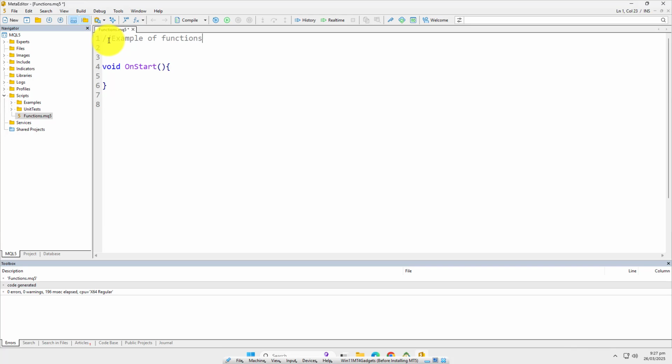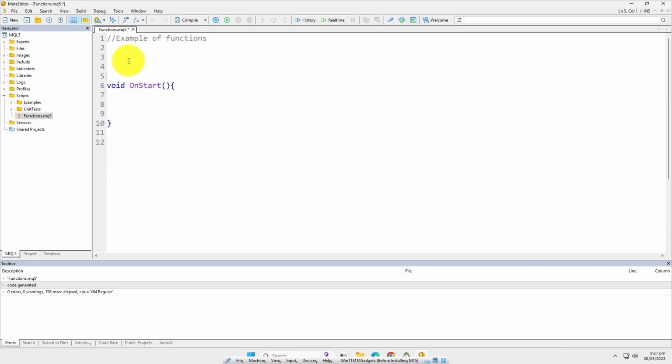They are native, out of the box, coming as part of MQL5. And then you have user-defined functions, which are functions that you can create for your own actions. As an example, OnStart would be a built-in function in MQL5, and that's how scripts work. So this is a blank script.